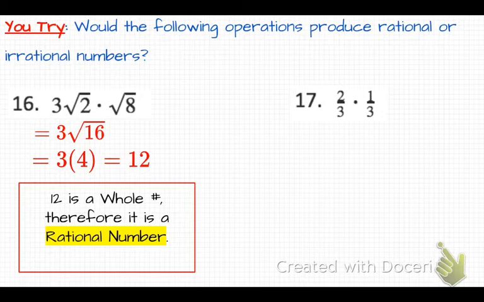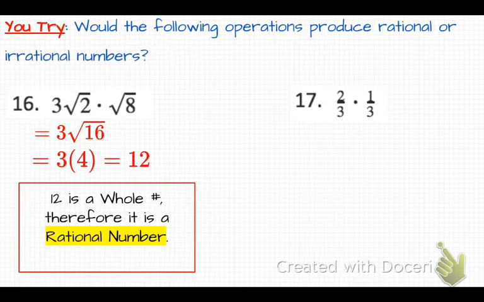Okay, what'd you get for number 17? I got 2 over 3. 2 over what? Are we adding or multiplying or what? So it would be 9. So it's 2 over 9? What kind of number is that?